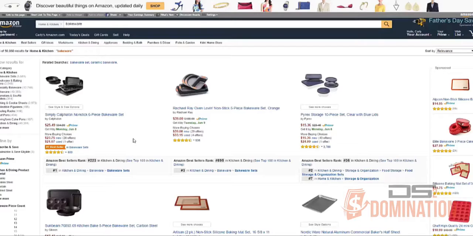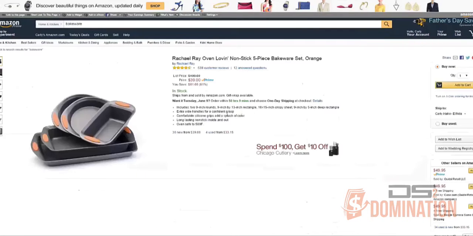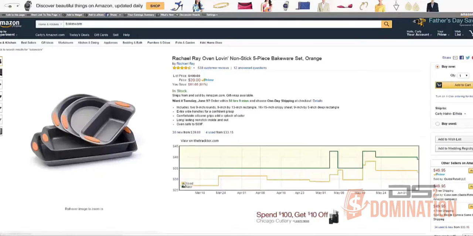You want to be as generic or plain as possible when choosing your keywords. So for example, looking at this, I would say non-stick bakeware set. Yes, that could be considered 3 or 4, but the point is there are many relative keywords you could use for this particular listing.